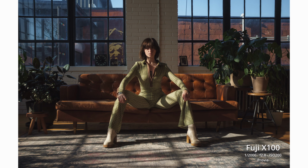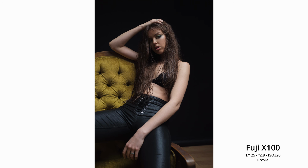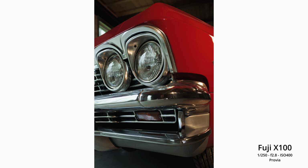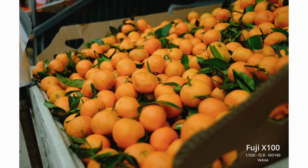This camera has an EXR CMOS sensor, which was kind of like paving the way for the X-Trans sensor that came later. There's a lot of info on an X-Trans versus a Bayer sensor if you want to give it a little Google. But basically it just has a different pixel color array, which is supposed to help with getting sharper images with less moire. And I can't say for sure that's actually true or not, but Fuji does have kind of a slightly different look than other cameras have.